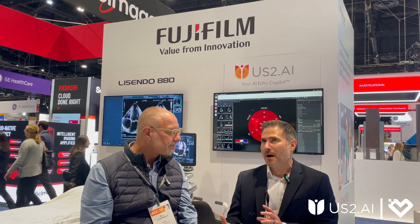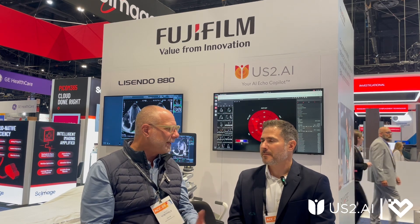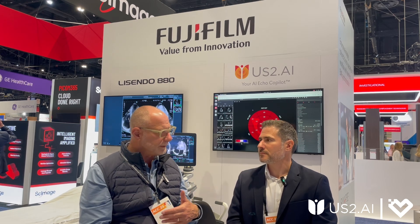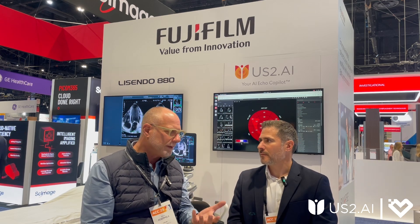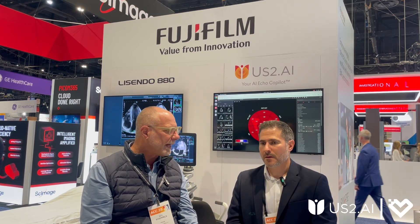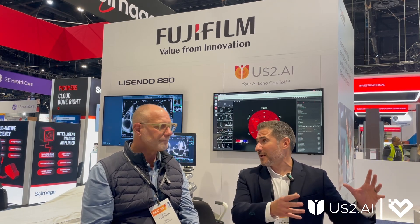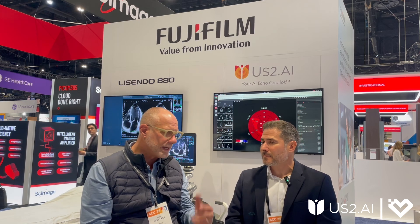Are there certain types of healthcare providers where this might be the ideal way to take on AI? I think it's all about value, and we create a lot of value. Fuji is known for their great image quality, and if we can bring the level of automation so that you can do echo faster and with less variability, that brings huge value. In healthcare we all have to do it faster and less expensively — here's a great opportunity to bring that kind of automation to echo labs. It's great that we're able to talk about ways to bring Echo AI into your workflow, whether you're working with an AI platform or you have onsite echo carts — it's just all kinds of places to plug it in.